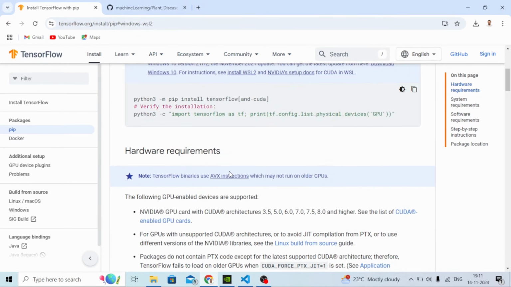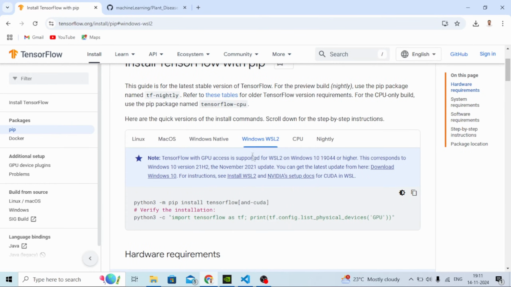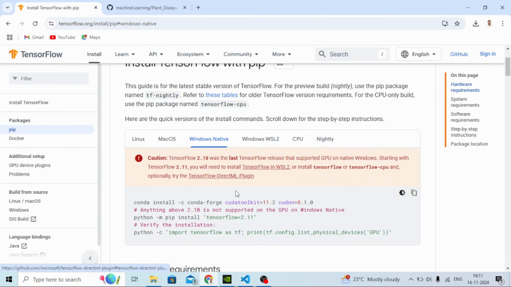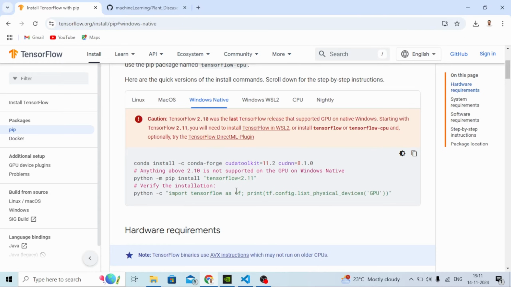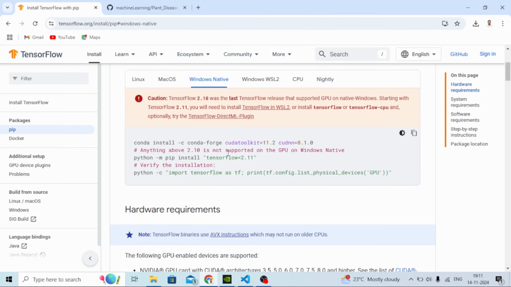To make things easier, because I have tested it on Windows native, our project which we are using in this video and which we are going to do in upcoming videos will run using TensorFlow 2.10. So that's why I am following this.